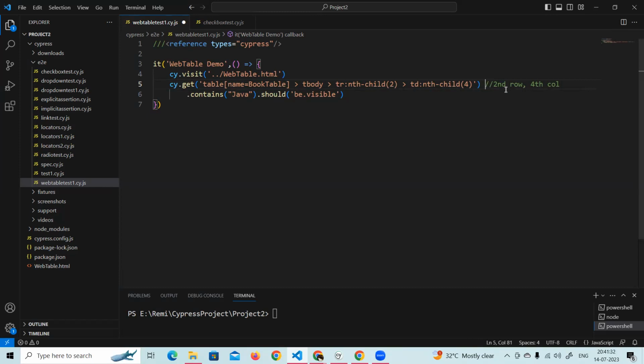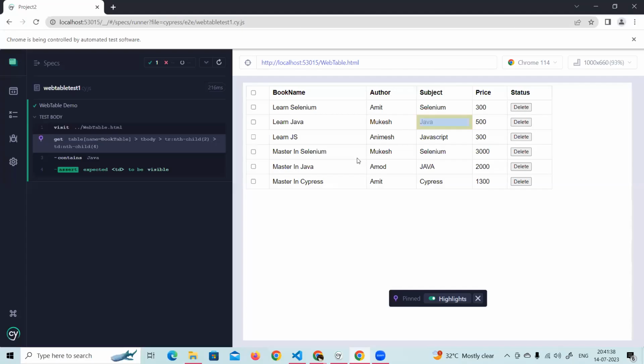Right. So now, what I want to do, I have a different logic. Now, I want to iterate, let's say, the second column. So that means I want to go to this Amit, Mukesh, Animesh, all this data, and I want to check something.